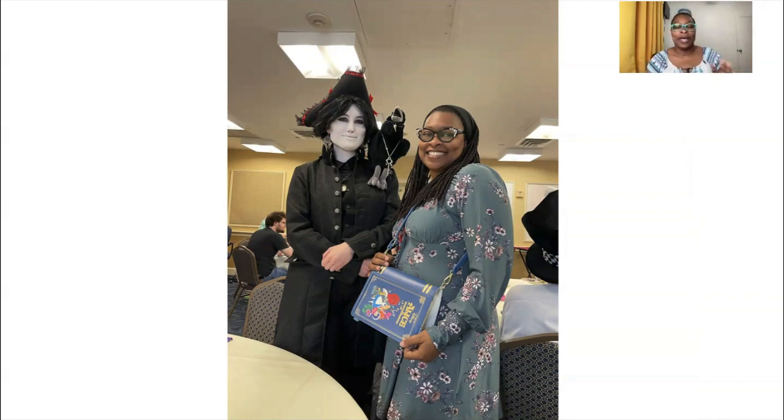And so I wore my Alice in Wonderland purse just for this event. I didn't even really have time to plan for it. It was one of those things where you had to order your ticket early to get in, but no one would confirm whether or not we actually got in, because if you didn't get in, you got a refund. I really wanted to dress up for it, but I didn't want to invest in dressing up if I didn't know I was actually going to attend. So anyway, it is what it is. I still had a wonderful time. All right, let's keep going.